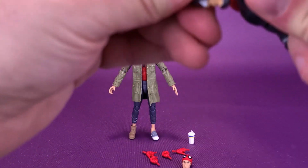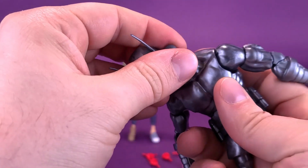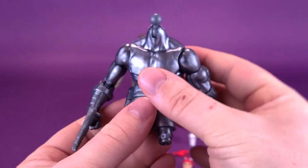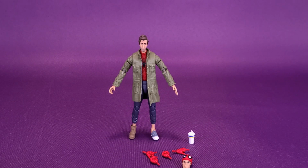It doesn't help either that the plastic is super slippery. Oh, I'm going to have to, you know what? I'm going to have to do this off camera. Leave it with me. I know we're not making much progress in the meantime. We're going to put that to the side for the time being. I probably shouldn't have put so much moisturizer on these hands of mine before shooting these reviews, because I find just holding onto Stiltman's hands and the rest of his body is just difficult.